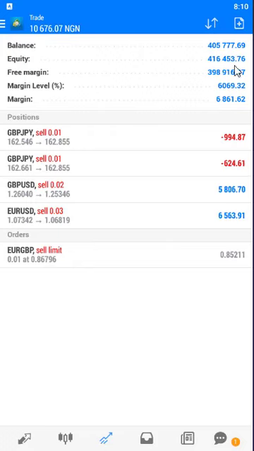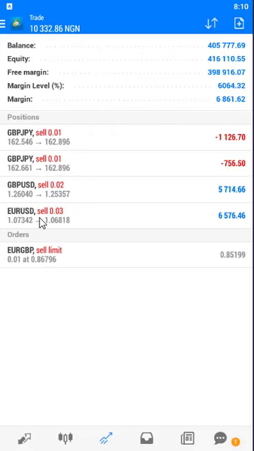I can see the equity is changing here. Okay, but the balance is not changing. Once this trade is closed, the 10,000 naira profit will automatically increase my balance here. Okay, and of course it is from the balance you withdraw. Okay, so look up here. This up area is in blue color. Blue color means all my trades are in profit. So if up here is in red color, it means the sum total of all my trades is negative. Okay, that's the meaning of that. Okay, quickly let me go straight to what I was trying to explain to you.